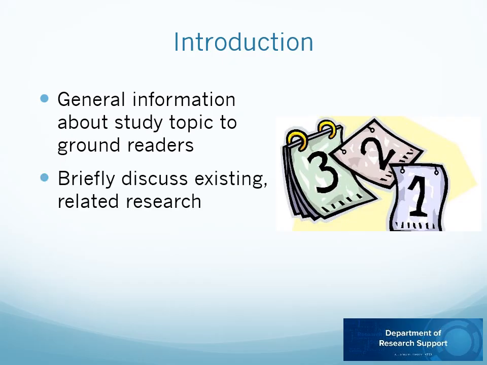The second paragraph should briefly discuss existing studies related to your research topic area. This paragraph should not be an in-depth literature review. So what kind of information should you provide? Give your readers relevant details about existing studies that are related to your study. For example, summarize what the study investigated and its main findings. If the study had limitations that reduced its applicability, briefly convey that information to readers.